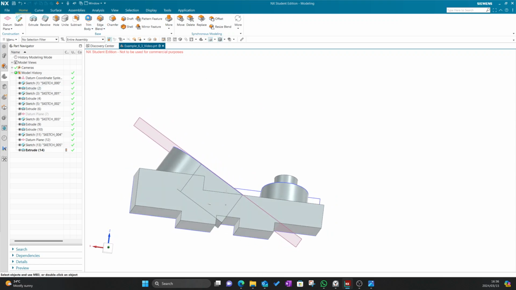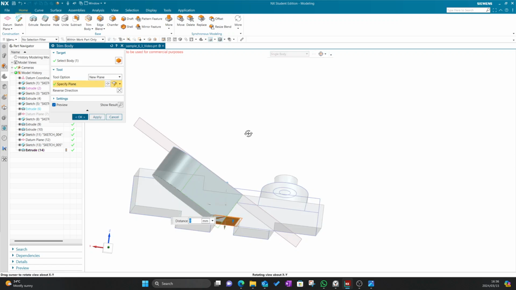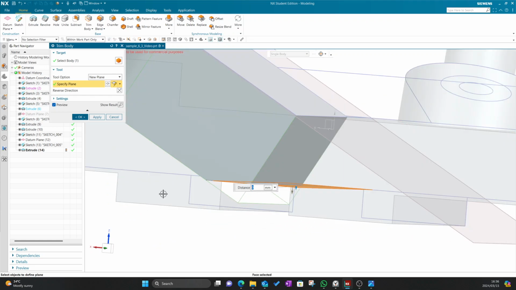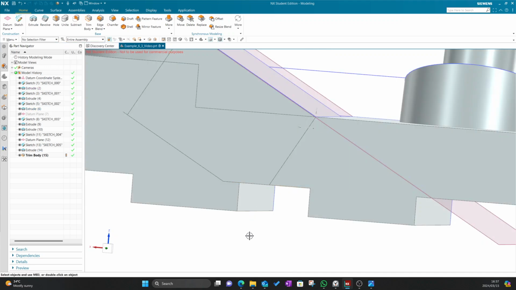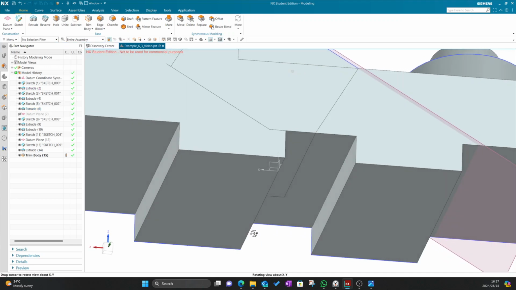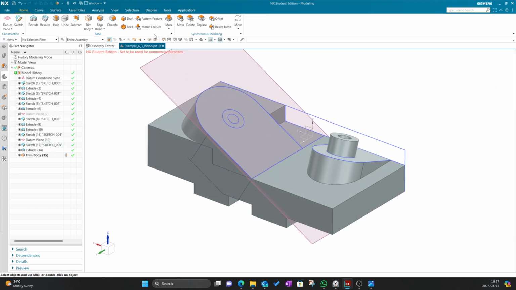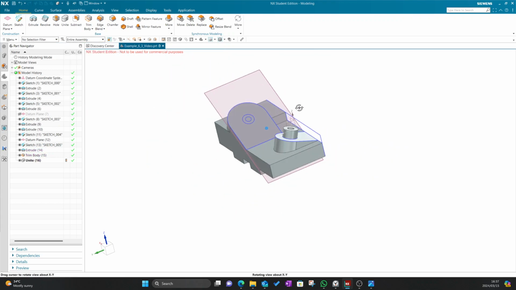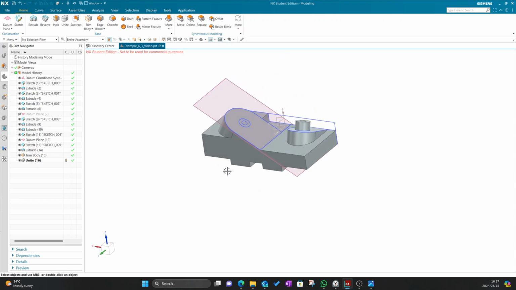So now once again I'm going to trim that body with that plane. And now you'll see it only subtracts that bottom part of that body, not the steps. So if I click OK, it should be right. Yeah. So there it's only removed that section sticking out at the bottom. But now you'll see it's not united yet, so I'm just going to use my unite function. My target body is the big one and my tool body is that one. Clicking OK, there you see, okay, it's united. Those lines also have disappeared, showing it's one body.